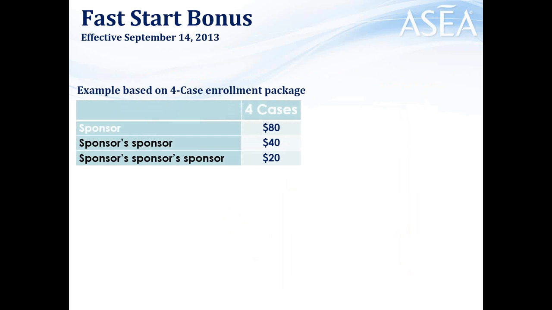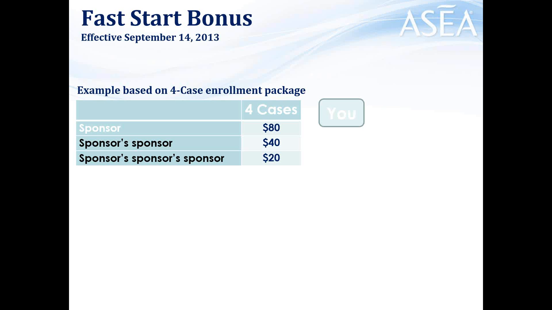Fast start. Whenever you enroll someone, you're going to earn $20 per enrollment case. So if they start with the one case package, they pay their $40 ASEA associate enrollment fee, and then they add one case of product for $120, you're going to get $20. And that's as well as if it was four tubes of Renew. If they do two cases, it's $40, right? So it's just $20 per case. Four cases, $80, and then eight cases, $160.